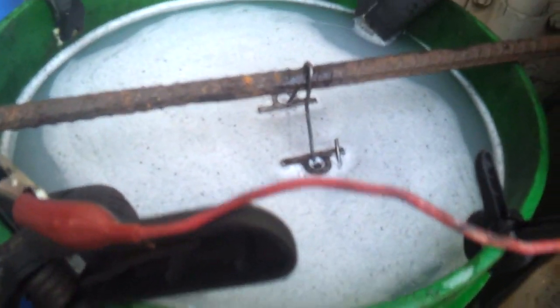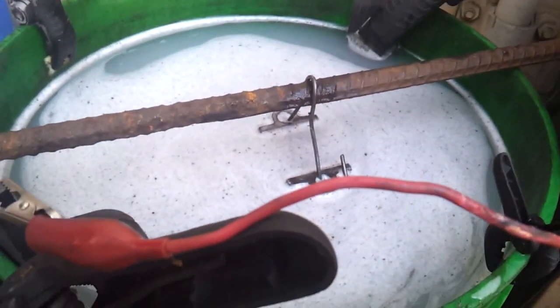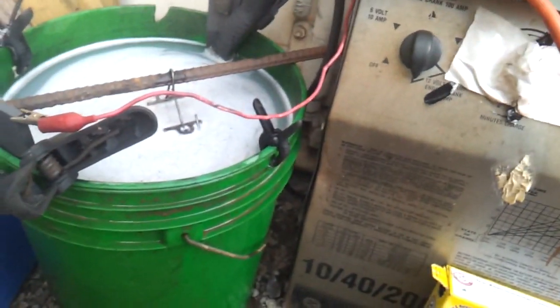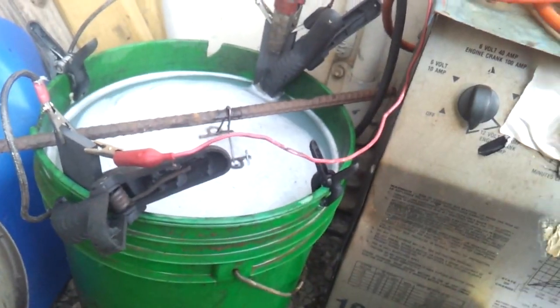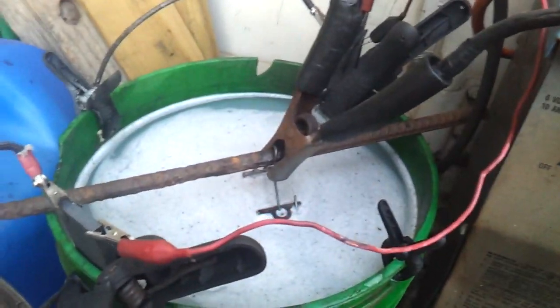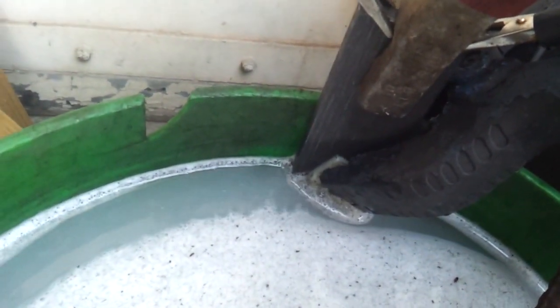I have hung my part on the rebar with some old coat hanger wire. That wire doesn't work really well until you get the coating off of it, so make sure you take the coating off. Mechanics wire works really good. I turned on the battery charger with all my wires hooked up like we talked about, then just clamp it on there — you can see we got a spark. I'll usually let it run at least overnight. You can see we got movement in the water, so it's doing what it's supposed to do.